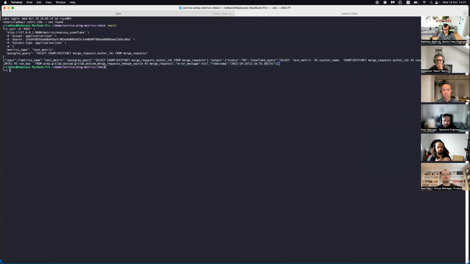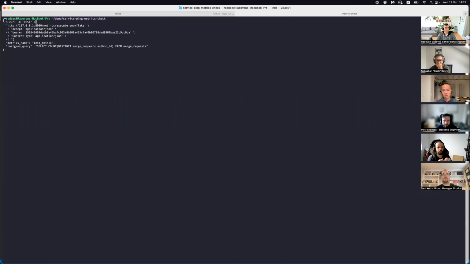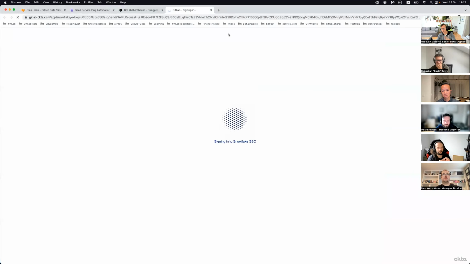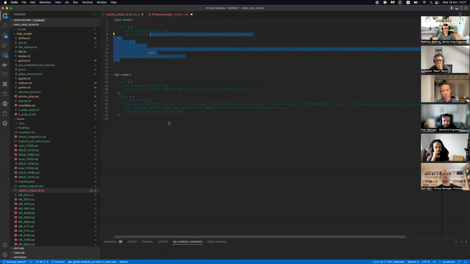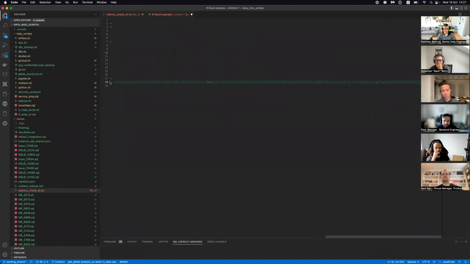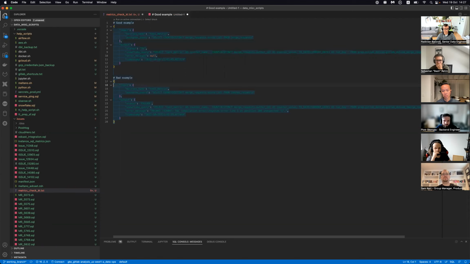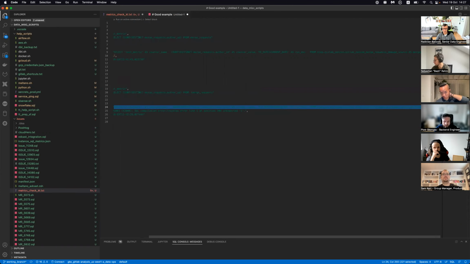If I go here and call it again, but instead of the Postgres query select count something, I will put a fake table name, which does not exist, and execute it. Then the annoying part. And I will go to the result. The main difference here is, sorry, you have status failed. You have the Snowflake query. So it means something is wrong. We miss some object, table does not exist, whatever.